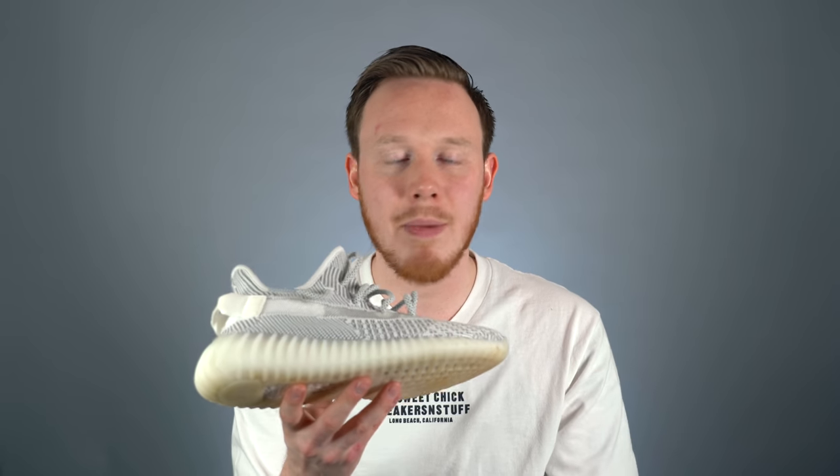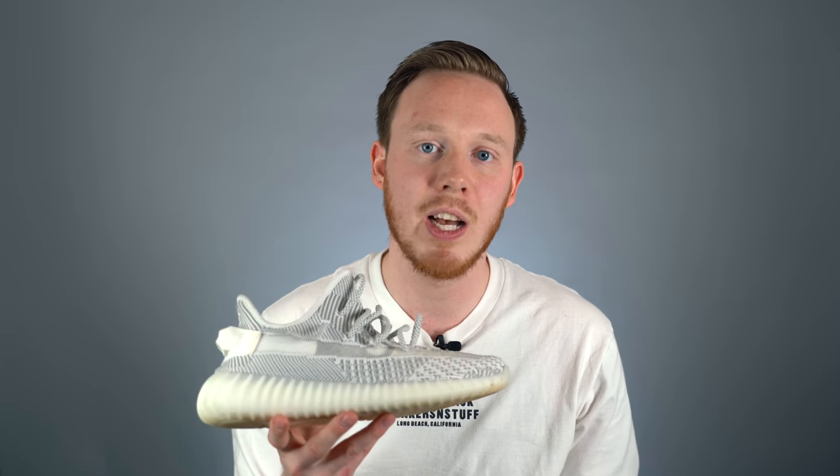This clear stripe along the side really allows you to change the overall aesthetic of the sneaker just by changing your socks. The sizing on this shoe isn't perfect, so you'll have to find the right size that works for you — usually that's a half size up. But this PrimeKnit upper and internal Boost midsole really makes this shoe very comfortable and, in my opinion, worth the $220 retail price point.